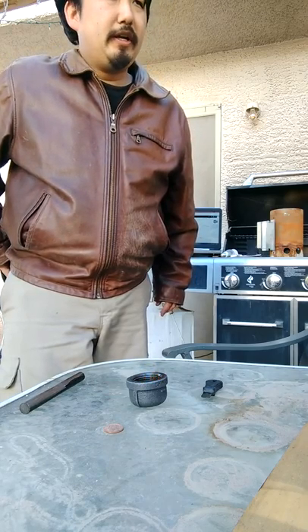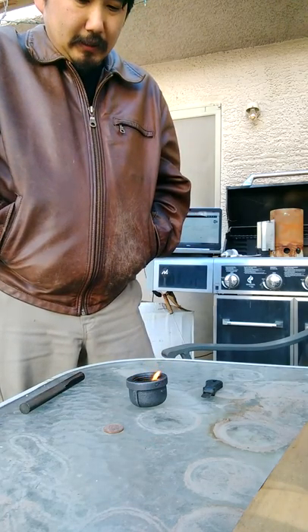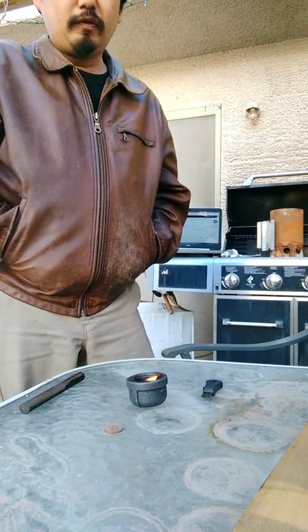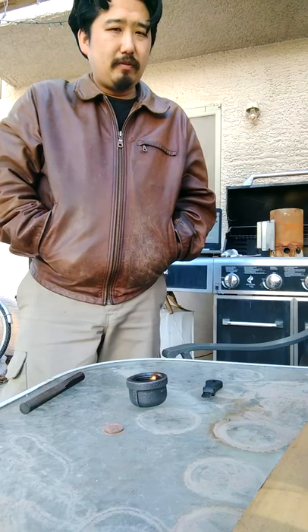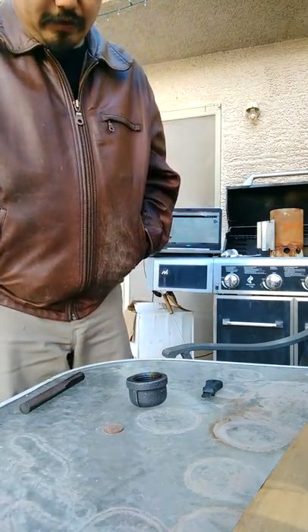Could you take the end cap and put it in a fire pit? I'm sure you could. The end cap I bought is something you can find at Home Depot for about $2.50. It's a one-inch galvanized steel end cap - the galvanized steel is coated with zinc to keep it waterproof, with a lifespan supposedly over 50 years above ground, 70 years in the ground. The zinc corrodes first and then the steel, so it won't even rust - unless I'm burning the zinc off at these temperatures, which I'd have to look up.